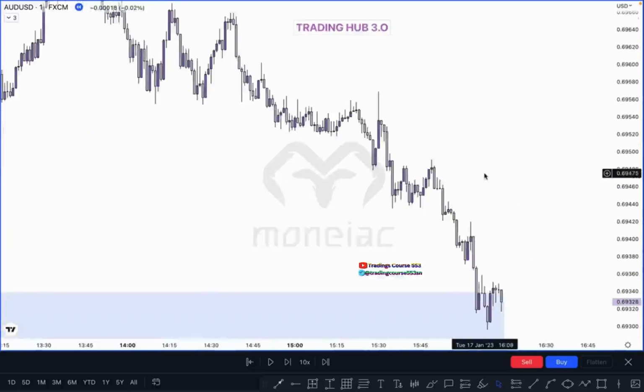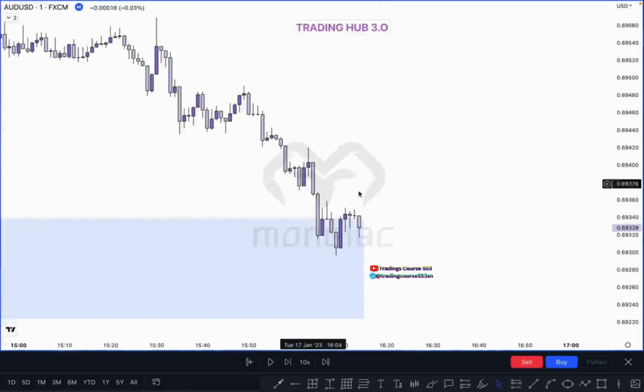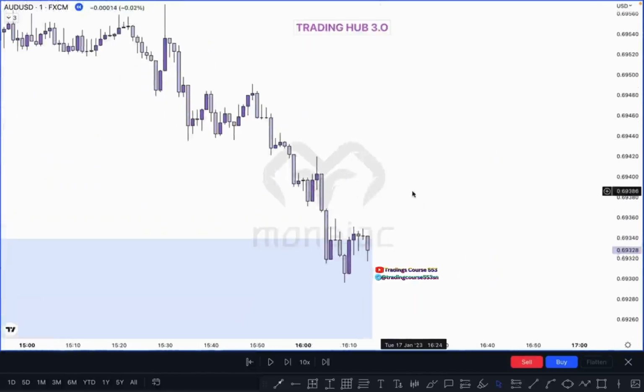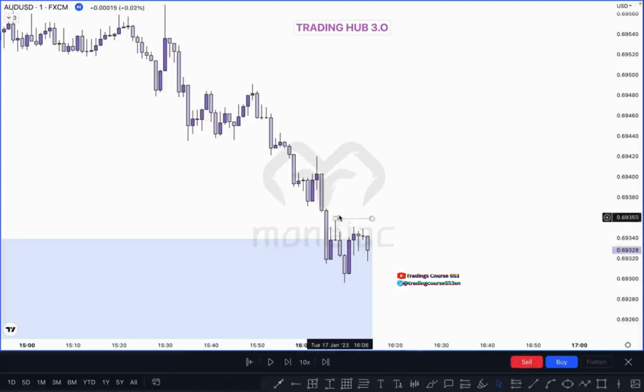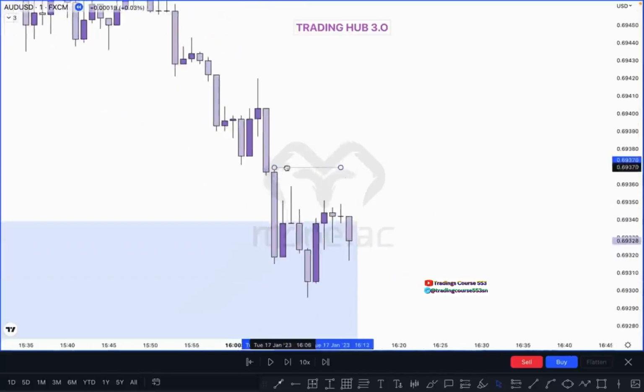So let's see. This is our 1 minute structure, and you have to identify where our CHoCH is in this case. Before confirming a CHoCH, you have to identify where our valid pullback is. Look at this one. This one is our CHoCH. No, this is not a CHoCH. Why? Because this is not a valid pullback. This bearish candle and the next two candles are inside bars of this candle's high and low. If anything forms between this high and low, it is not a valid pullback, because both high and low are protected here.